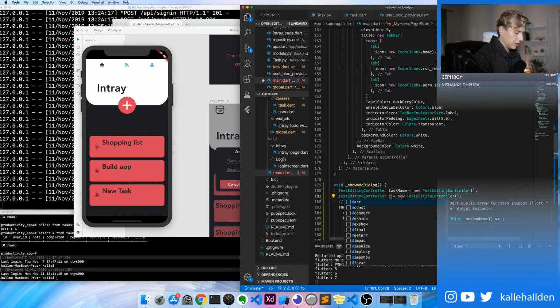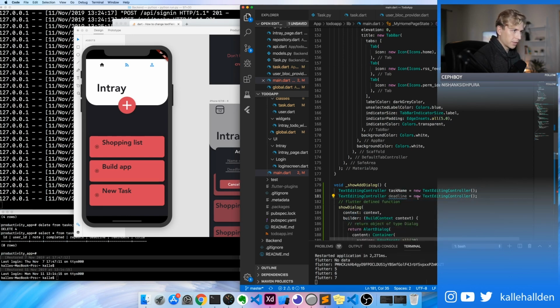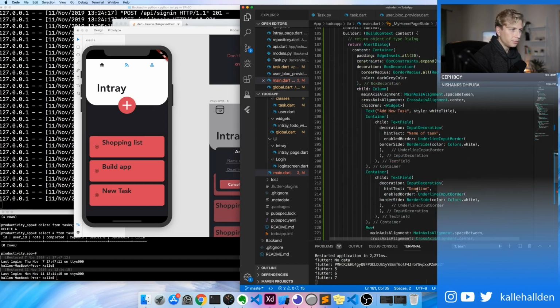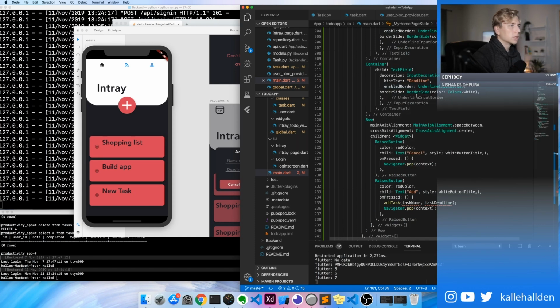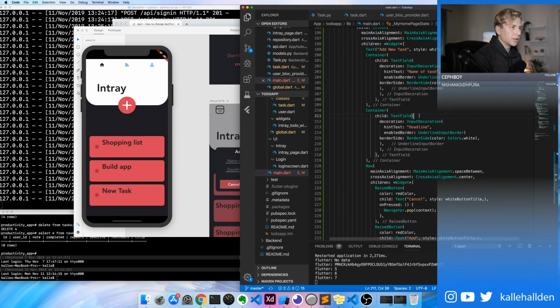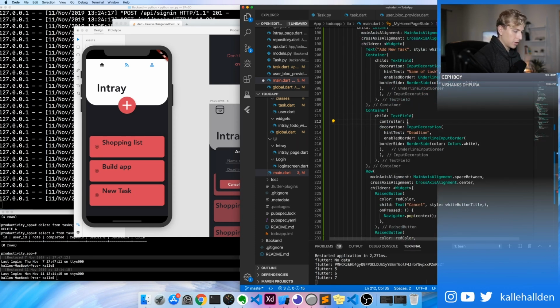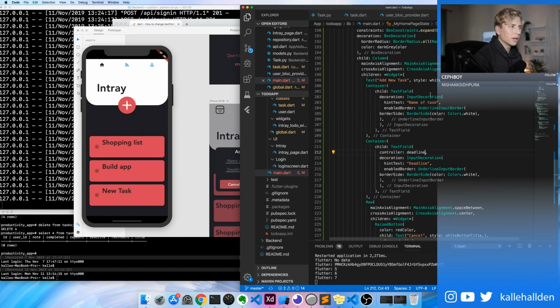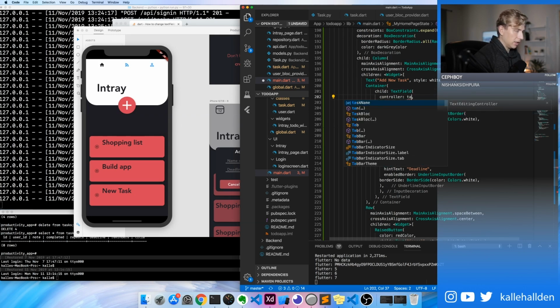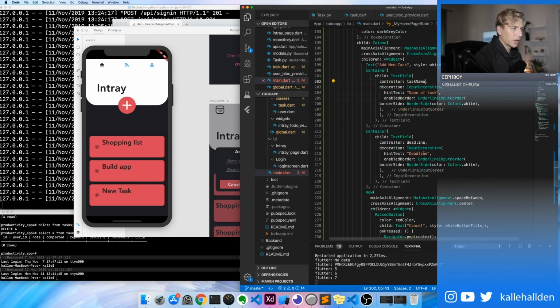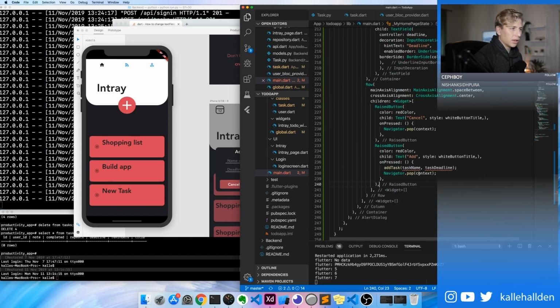And then this is deadline. Okay. And then we set the controller to be deadline and the controller here. And this is how we then get the text from the text fields.